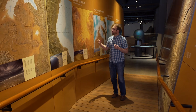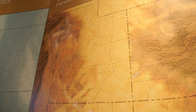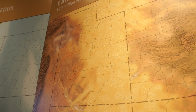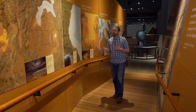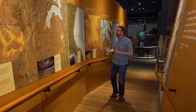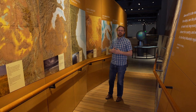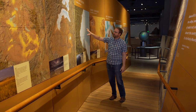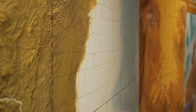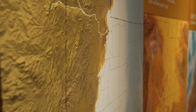First we had rivers and streams, and then we had this vast desert of sand covering much of Utah. But going towards the end of the age of dinosaurs in the Cretaceous period, things started to change again. We had rising sea levels with this big seaway that split North America in two, and we can see the western part of that sea, with many marine creatures and other ocean-going animals swimming across much of Utah.